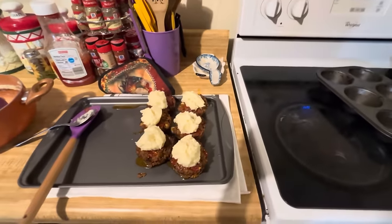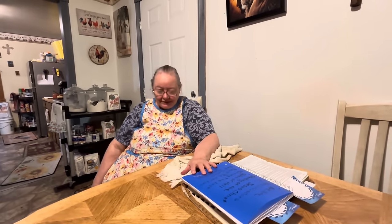The giveaway box — we haven't talked about that in a while. Anybody who sends a card, we'll be doing a giveaway on it. We'll put all the cards from each month into a box and do a drawing once a month at the end of the month. We've already done it once and we're going to be doing it again — we've already got another box ready to go, filling it up with stuff. We send it out to a random person and we'll do a video on that too so y'all see who gets picked. So anybody who sends a card, just make sure to put your address on the inside so you can be entered into the drawing. That's just our way of saying thank you — we love you for all your support.